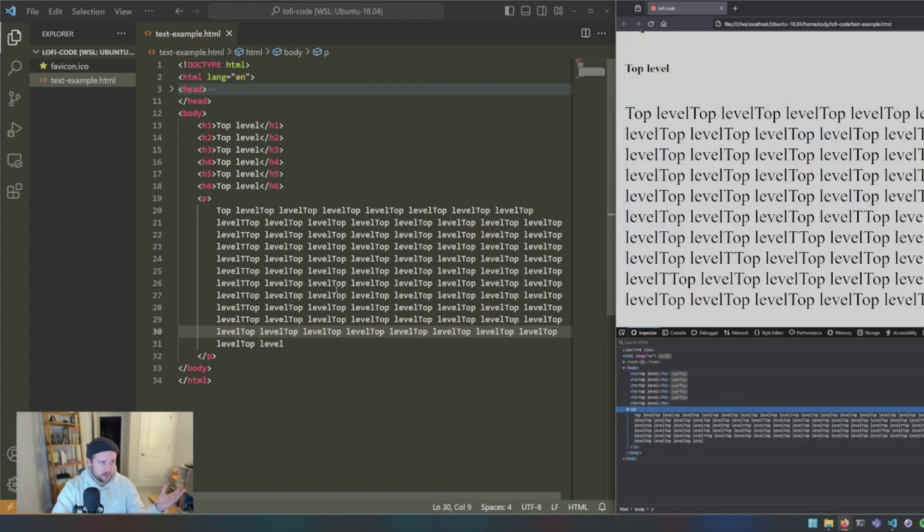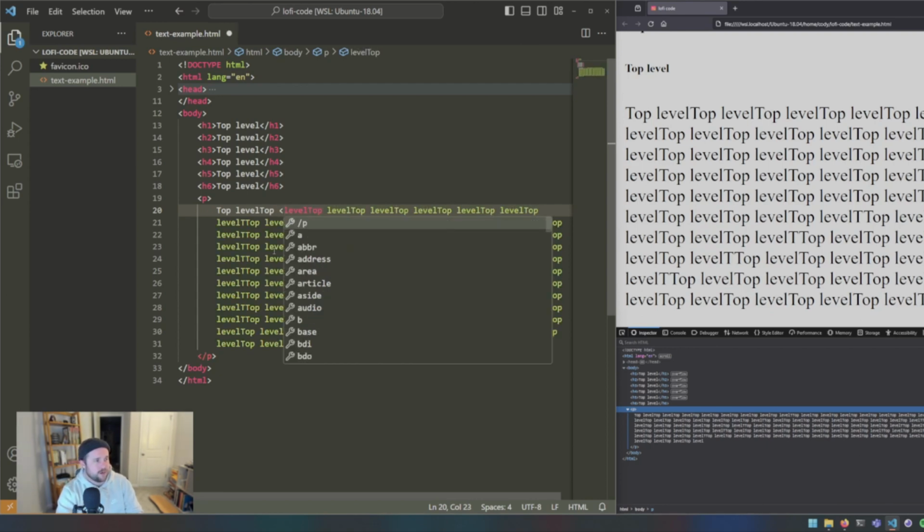I also wanted to talk about bold and italic, as well as strong and emphasis. When we're marking up our text, we like to tell the browser as much information as possible. Not just the content, but the purpose behind our content and what we're trying to convey.